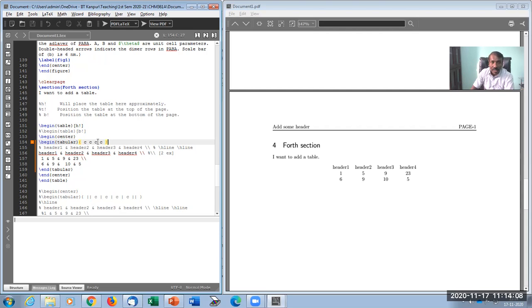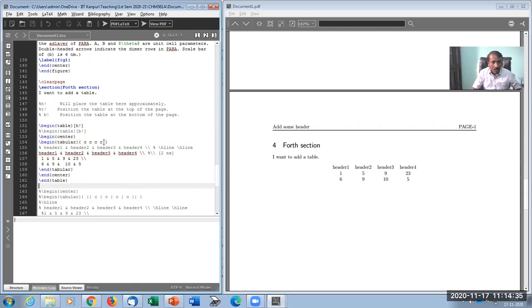Now, once you define that, your table is going to be displayed with 4 columns. Whatever text you want to add within these 4 columns, you can add on a fresh line, like header 1, and each of the column contents, or box contents, can be separated by this symbol called and.